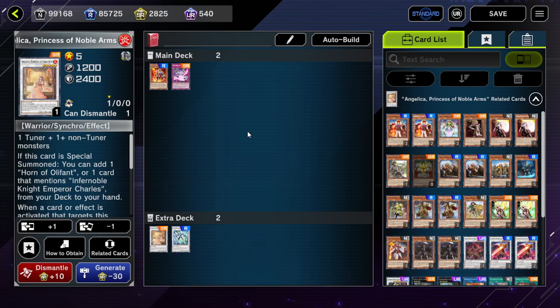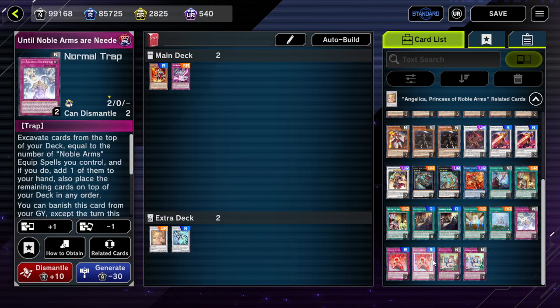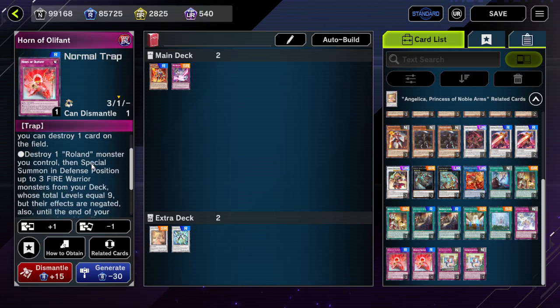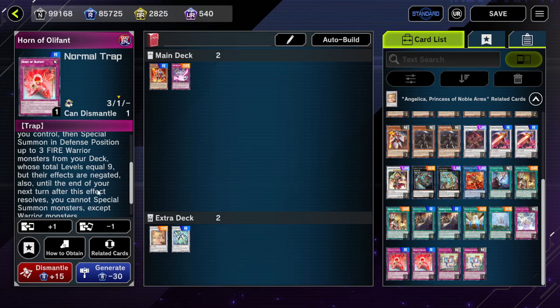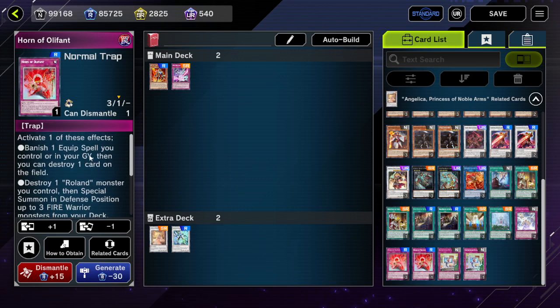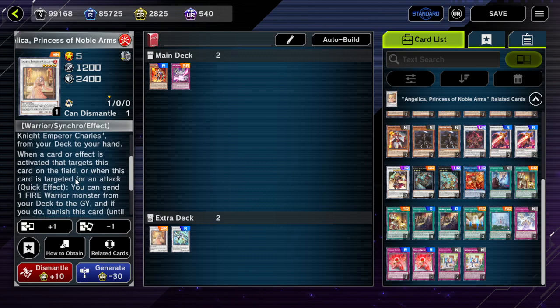So this can add either Horn of the Oliphant or one card that mentions Infernal Knight Emperor Charles. So I think that would just be specifically the field spell, but aside from the field spell, what is Horn of the Oliphant? Banish one from your graveyard when you control it, then you can destroy one card on the field, non-targeting. Destroy one monster you control, then special summon in defense position up to 3 fire warrior monsters from your deck whose total levels equal 9, but their effects are negated until the end of your next turn. After this effect resolves, you cannot special summon monsters except for warrior monsters. What? Okay, so I guess the first effect for Noble Arms is not that bad. We could do that if we run equip spells. Aside from that, let's see.